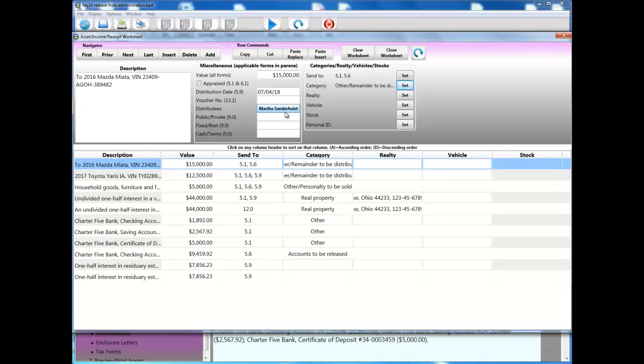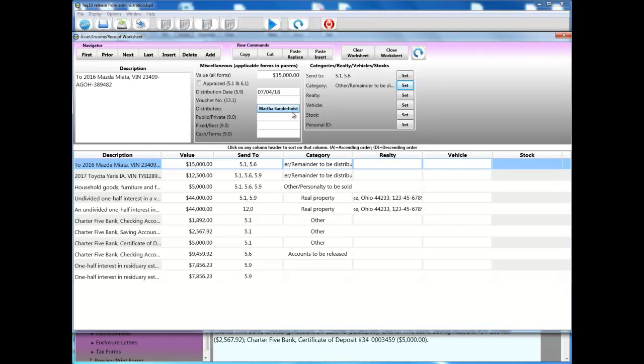Now, the back side of Form 5.1 deals with expenses and debts, and we haven't looked at the expense worksheet yet, so we'll look at the back side of Form 5.1 in a moment. But first, while we're on the asset worksheet, let's get back to that issue about Form 5.6. The problem I mentioned a minute ago is that there's very little room for descriptions on 5.6, so the way you make things fit is to combine your asset descriptions.